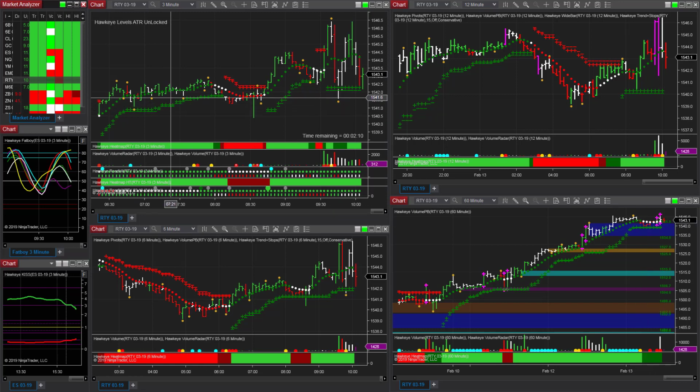So this, 1540 right there. That would be a trigger point to make sure that you're in a trade that's going to confirm the downward direction. Now, if you're looking at the zones, then you can see that 1534.50 is the low side of this demand zone that's currently here. That is the line in the sand that Hawkeye says, if you get a break below that, then we're expecting this market to continue down, and our downside target then would be the next zone of opposite type, which would be the 1527 right there.